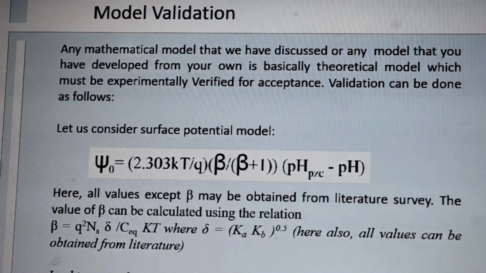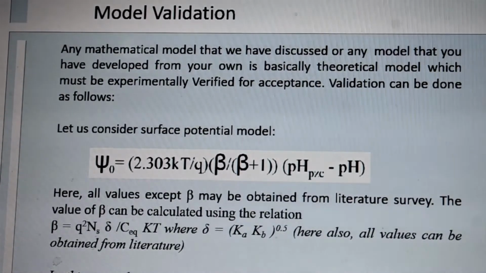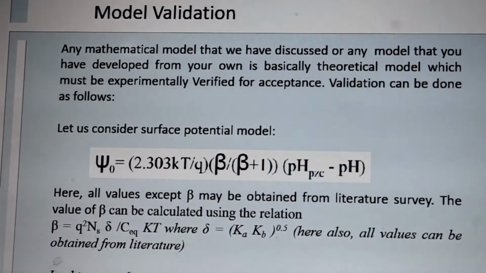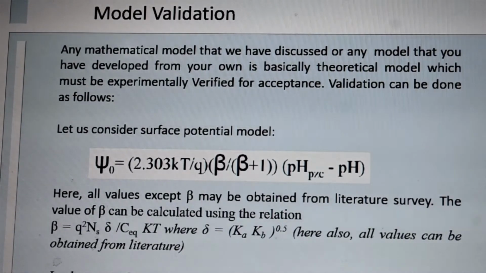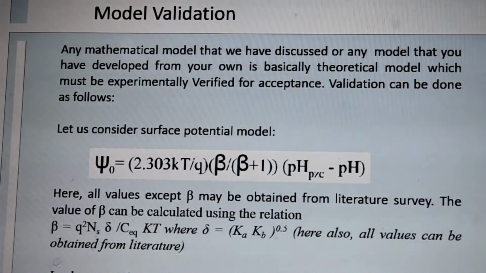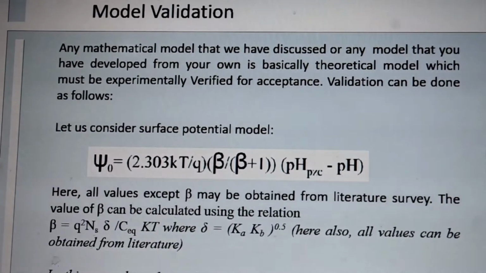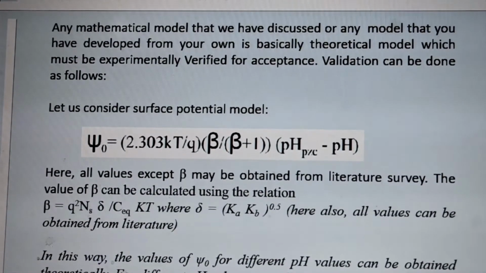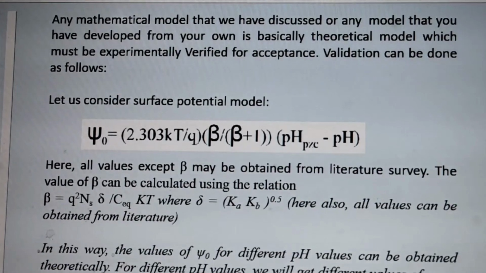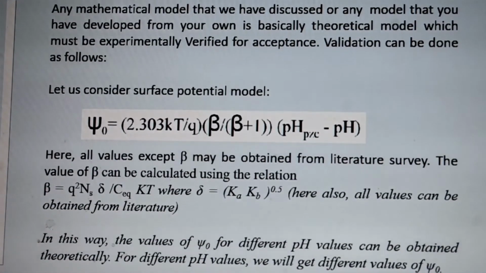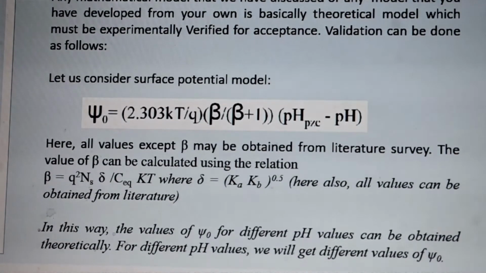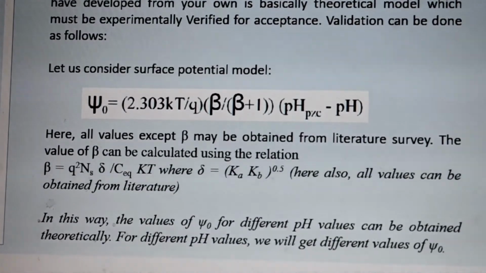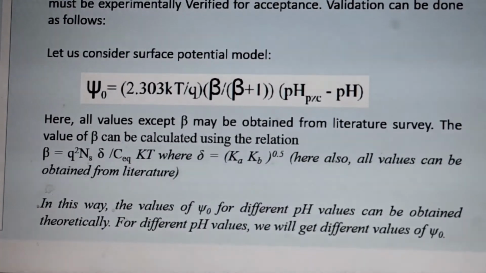Now, next part is, after formulation of the mathematical expressions to represent different parameters related with the device, you have to verify it. How can we verify? For verification, we have to perform an experiment on the device for which the mathematical expressions have been derived. This is known as model validation.